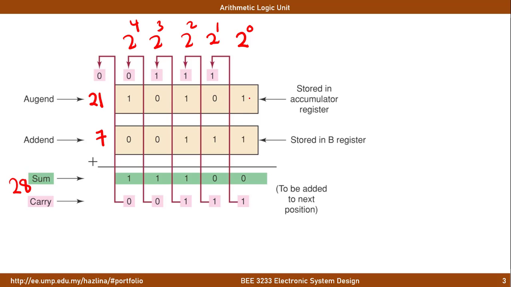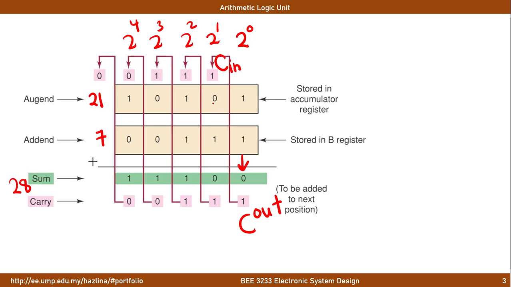Alright, so let's have a look at this first addition. So we have here 1 plus 1, which is equivalent to 2. 2 is equivalent to 1, 0. So how do we note this? By having 0 here and 1 being carried out to the second phase. This item is known as carry out, whereby once it comes to this part, it is known as carry in.